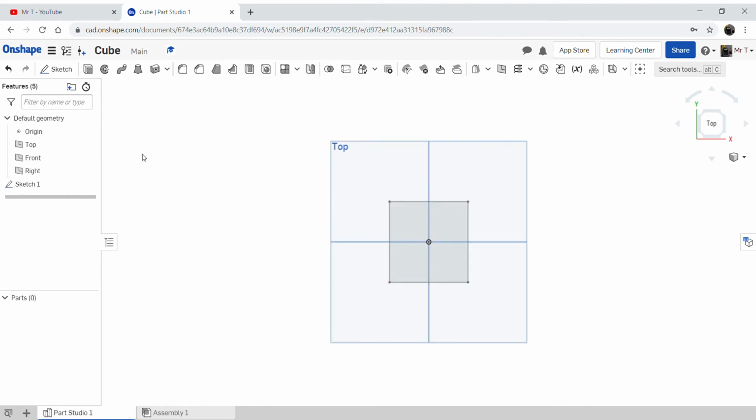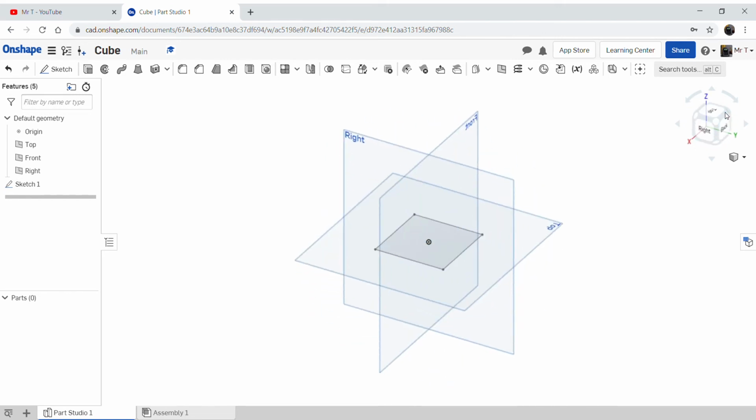Now to make it into a three-dimensional thing, I always like to have a bit of a look from an isometric point of view at this point. So if you just click on this corner up here in your navigation, it will take us to that point, which is nice. So that works. So there's our thing right in the slap bang in the center. You can see it's in the middle, so it's on our top plane in the middle near our origin there.